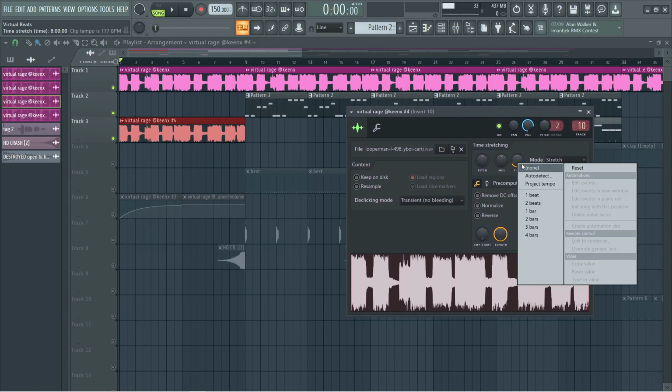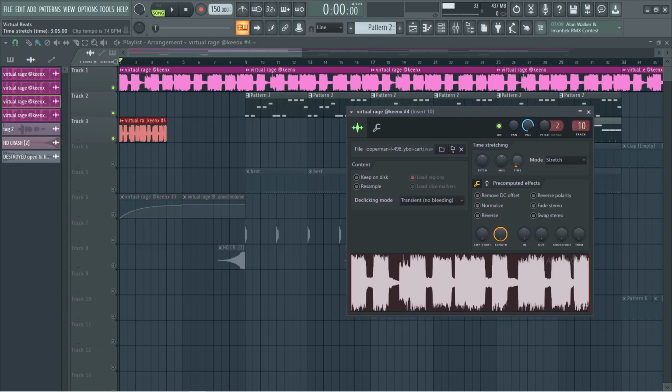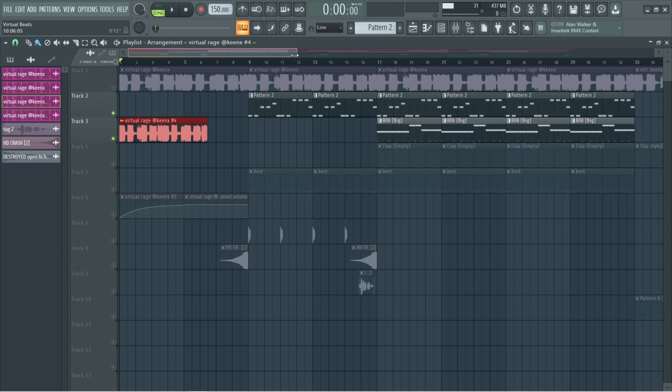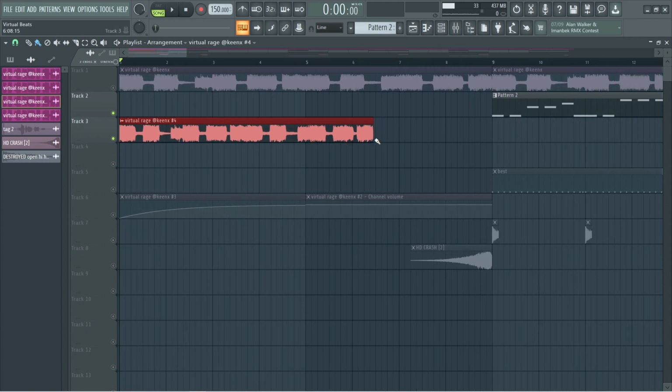I got this new sample and it's not on beat. All right, so when you get a sample and you drag it on there and you don't know the BPM, or it's the incorrect BPM, it'll overlap like this. So these are your bars right here. So this is one, each box right here. 1, 2, 3, 4. So if you don't get that, there's numbers on the top to indicate it. So this is 1, 2, 3, 4.